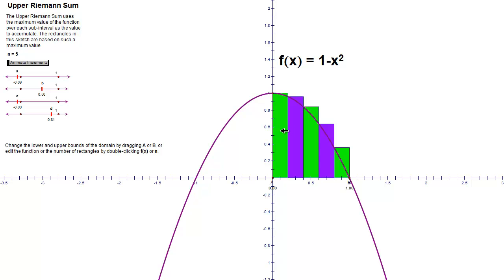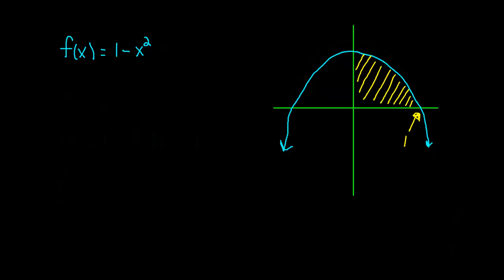Okay, so what I usually do when calculating a Riemann sum is I ask myself, what is the width of just one of these rectangles? If all of these rectangles have the same width, what would the width of one of them be? Well, the interval is one unit long, and I have five rectangles. So it makes sense that the width of one of these rectangles, W, equals the length of my interval divided by 5. Okay, that would be the width of one of my rectangles.